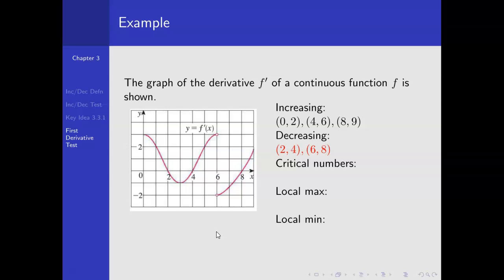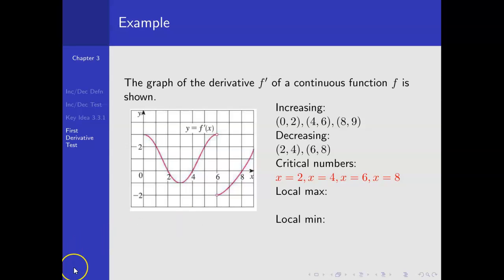Now, critical numbers, remember that critical numbers happen where the derivative is either 0 or the derivative is undefined. It doesn't exist. So when we look at the graph of f prime, we're looking for where that crosses the x-axis. So that's at 2 and at 4 and at 8. But also at x equals 6, we see that the derivative is not defined because we've got this break in the graph and holes there. So our critical numbers are 2, 4, 6, and 8.